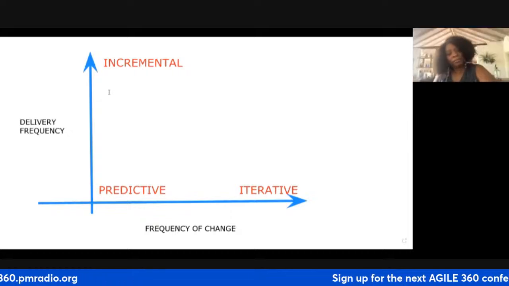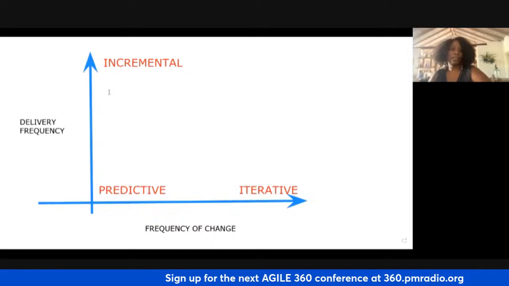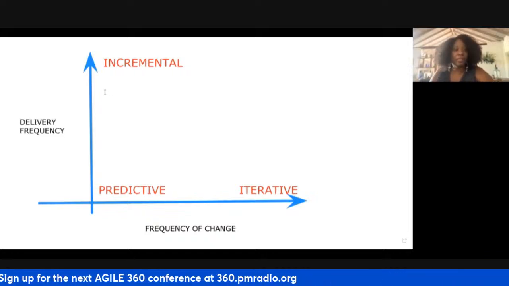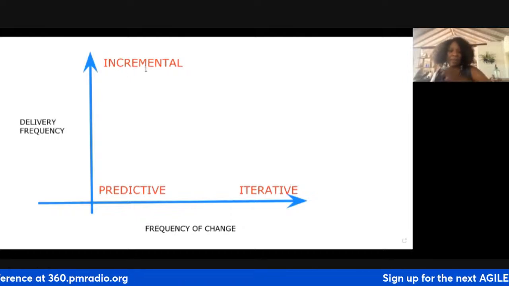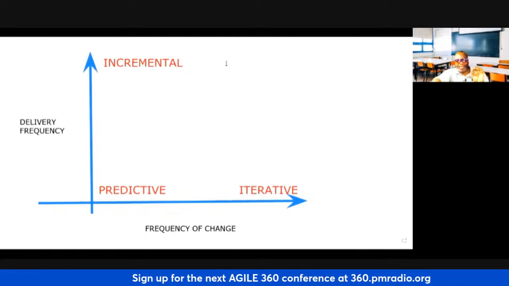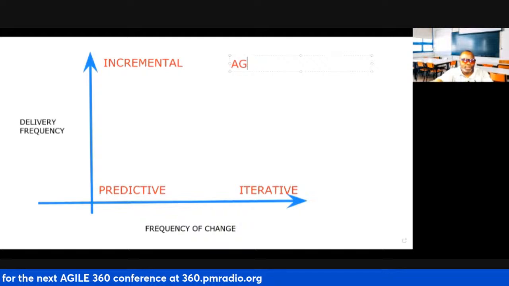Yeah, I think my problem is more with hybrid. I'm trying to understand where that fits in, because I'm assuming you're going to be using incremental, some iterative, and I guess some predictive, but in my mind, I can't figure it out. Good. I got you, Corey. So the last piece is Agile. And what is Agile?